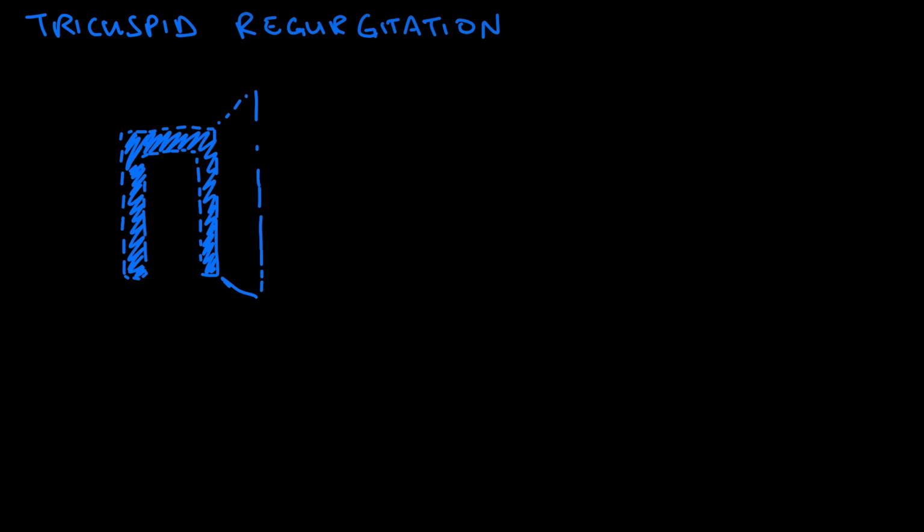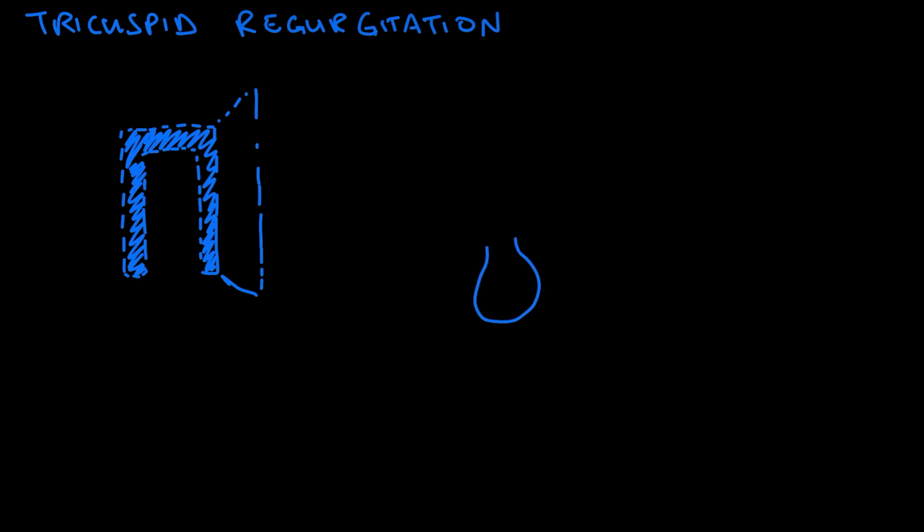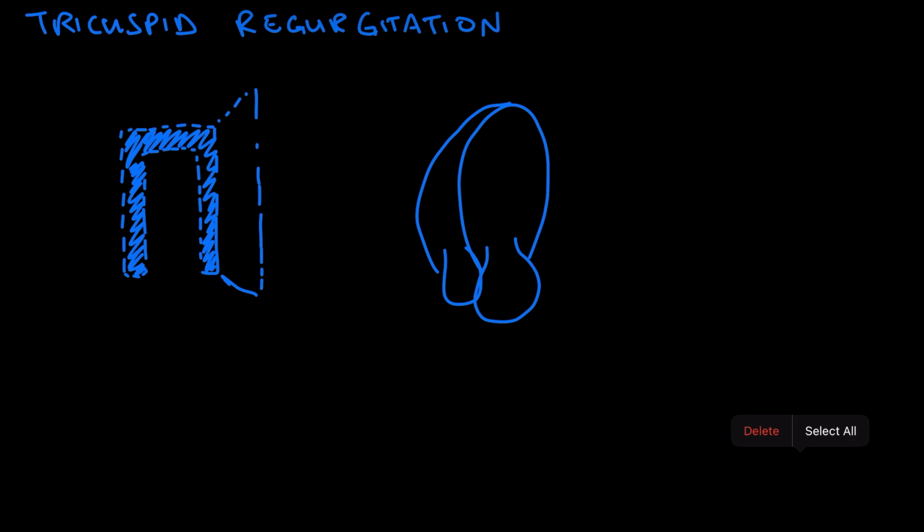And so let's look at our apical four-chamber view. Left atrium, left ventricle, right ventricle, and our tricuspid valve and right atrium. And so let's say that these leaflets are supposed to be closed, but we still have a fair bit of leak. You may see a zone of convergence up here, and then you may see it come down to its most narrow point, and then you may see a large jet back here.